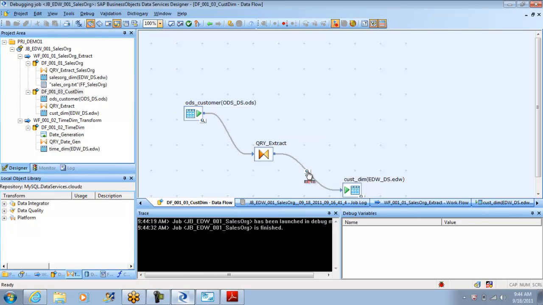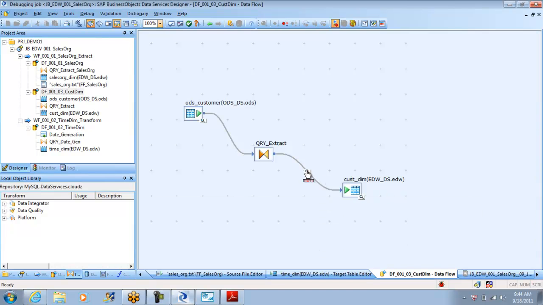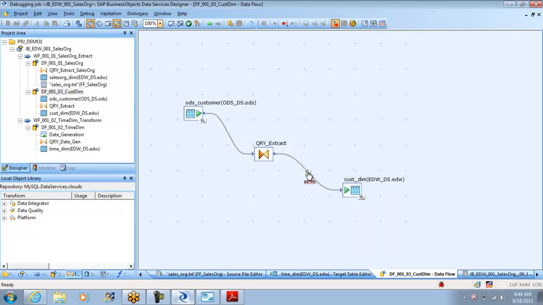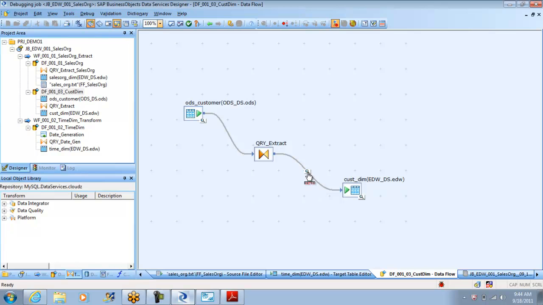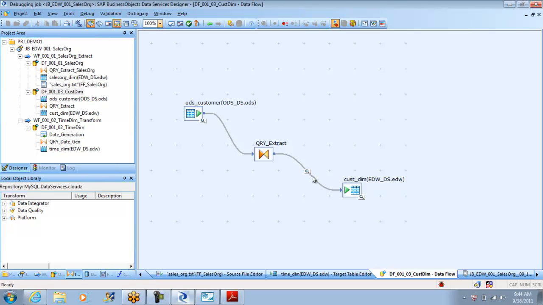I couldn't find a reason why it is not showing me the data. It is showing me the breakpoint, but not the data, which is hard to understand. Generally, if you click here, it should give you the data set.